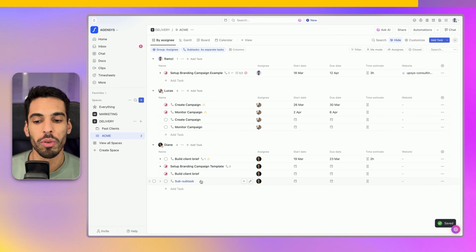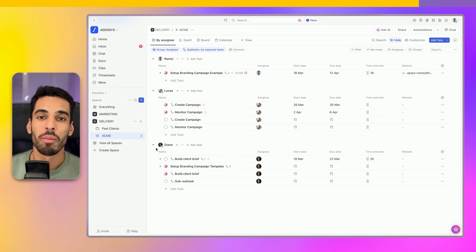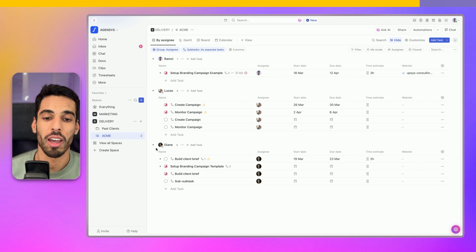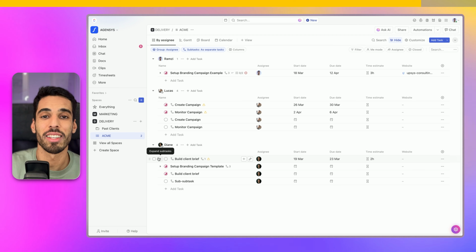I'm going to show you a few advanced features that you have in ClickUp. I'm going to go very quickly, but the idea is just to open your mind to the possibilities of ClickUp and to how it can help you out and how it can speed up your workflow. Obviously, these are more advanced, so I want to open up your mind to how you can systemize your ClickUp.